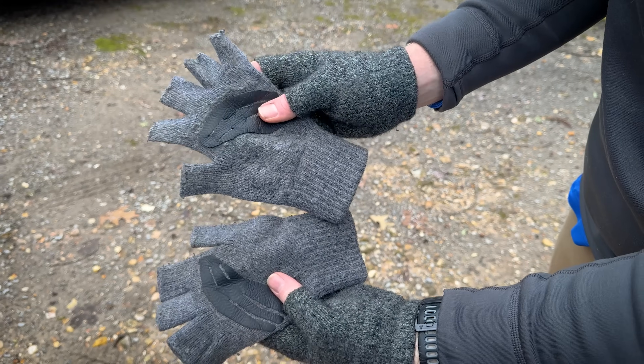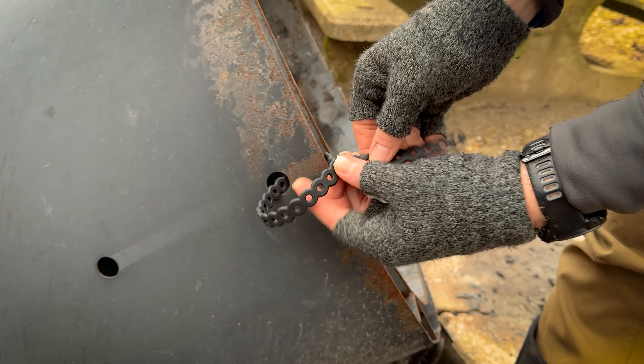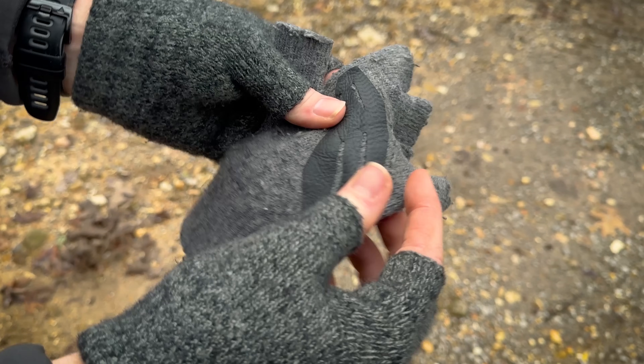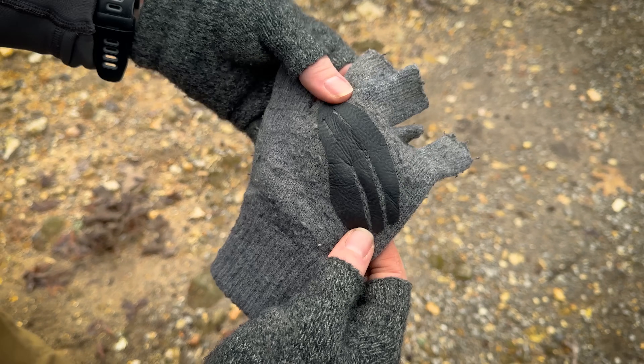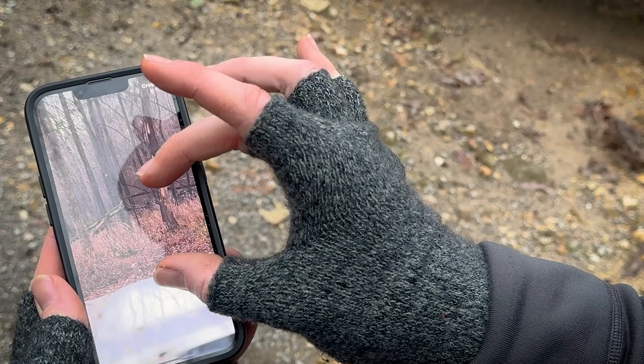The fourth piece of gear on our list: fingerless gloves. Some people absolutely hate these because your fingertips can get cold, but I love the dexterity I get and it keeps my hands warm. I have two different brands. The ones I'm wearing were a gift from Mr. Backpacking with Jason — check out his channel. This is Outdoor Research — they don't have anything on the palm. The Sims brand, on the other hand, is a fishing glove with a little rubber coating right on the palm, so when you're sawing wood you get a better grip. You can still grab and fidget with stuff while out on trail without taking your gloves off, and you can still use your phone screen.